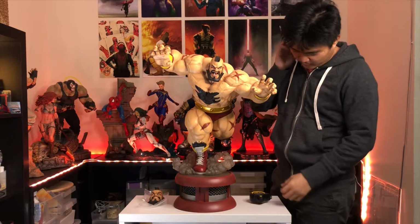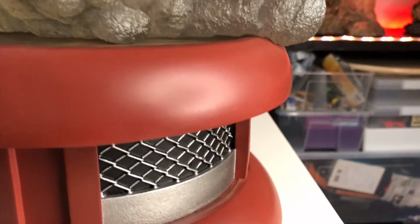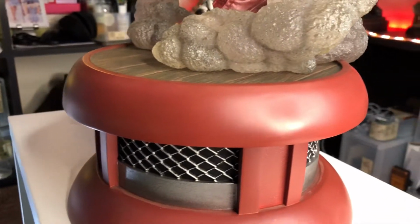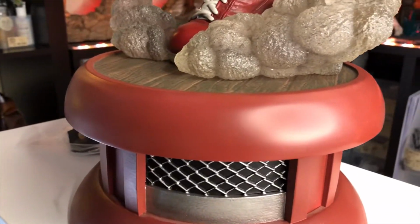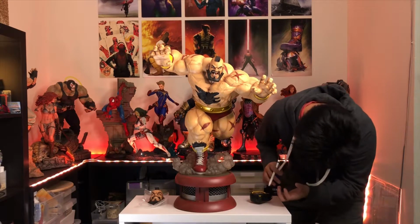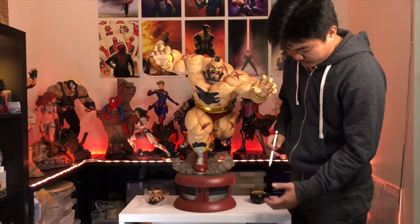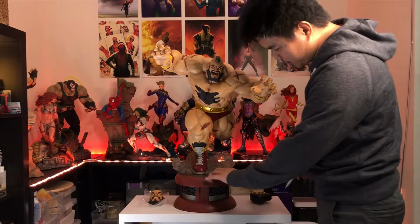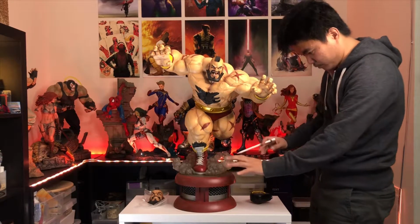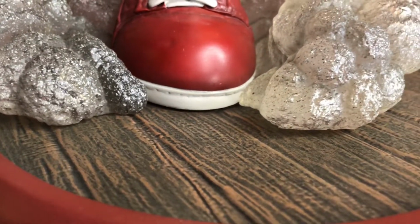So first off, let's start at the base. The base is very basic. I do not know what this grill in the bottom actually is, but it's well done. It's not that clean, it has some weathering, I guess. It looks really good also. And it's very basic. If you can see here, there's a wooden platform, I guess, that he is standing on. I guess this is like an arena or something.